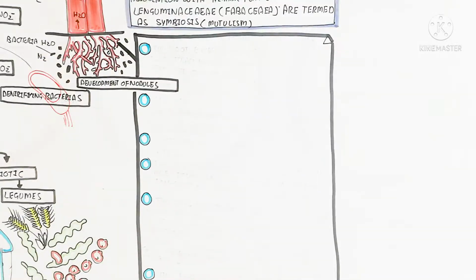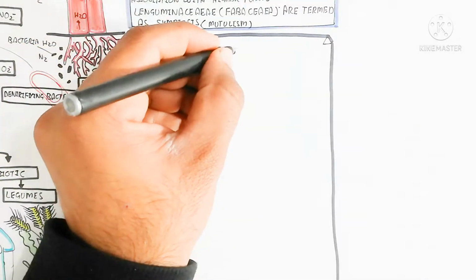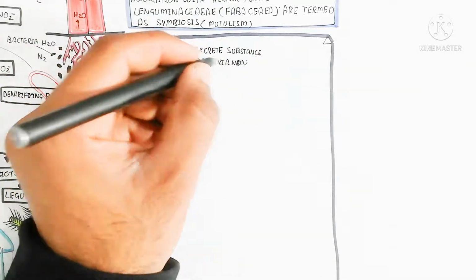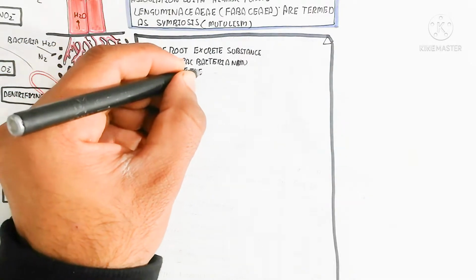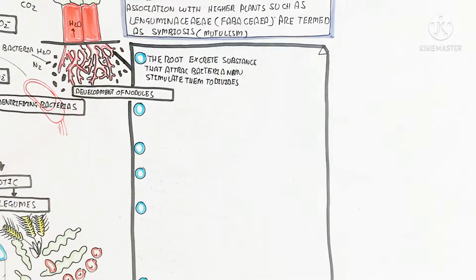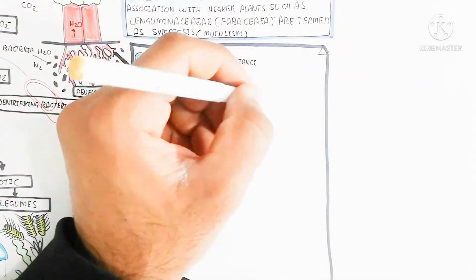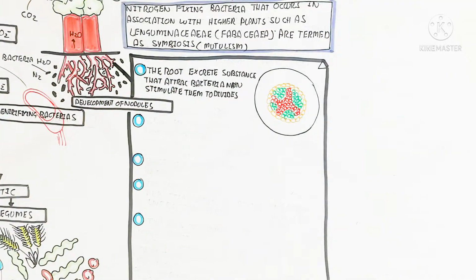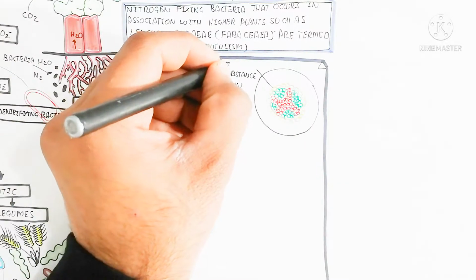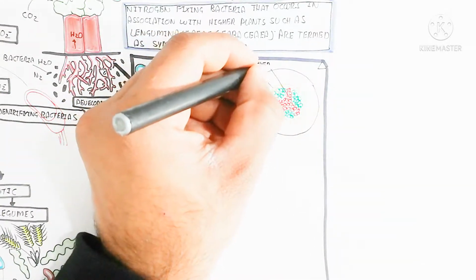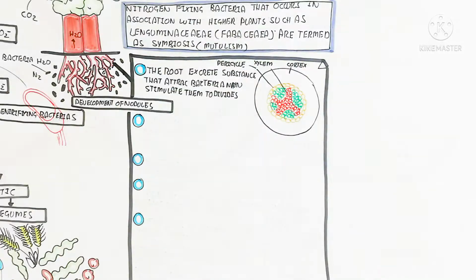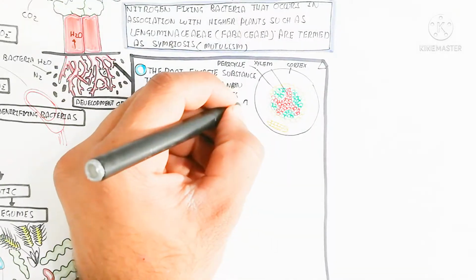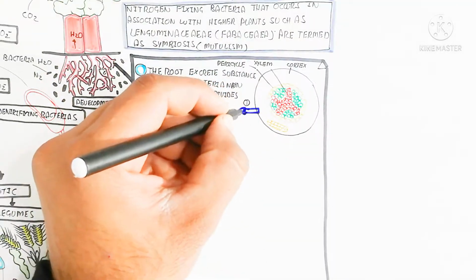For the biochemistry, we first need to understand nodule development. In nodule development, the root excretes substances that act as chemoattractants for the bacteria. The chemotactic movement of the bacteria toward the root is known as positive chemotactic movement, and it stimulates them to divide. After the division of the rhizobia, the rhizobia are attracted, and in the xylem, cortex and pericycle, which are dividable, substances are produced, and this forms the primary nodule meristem.